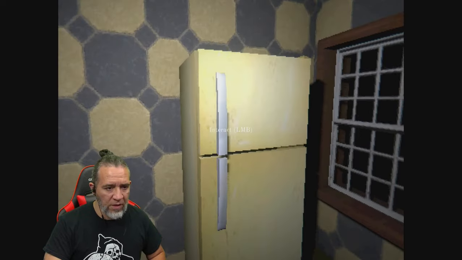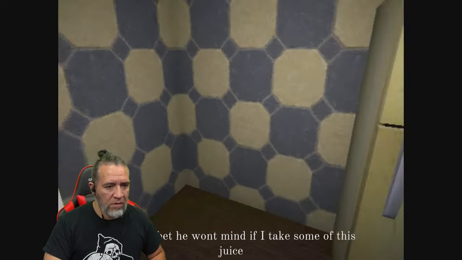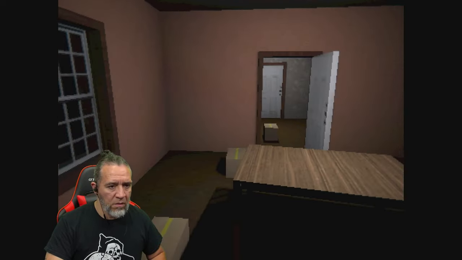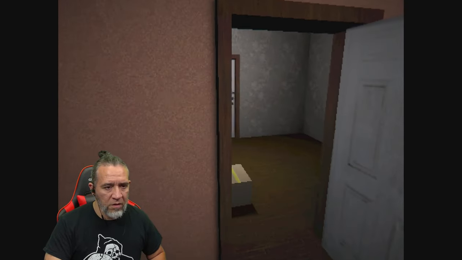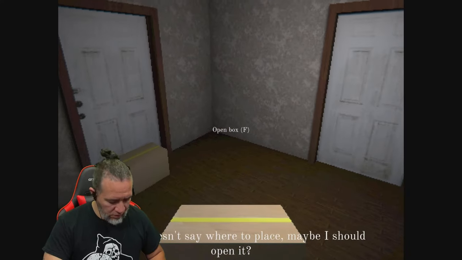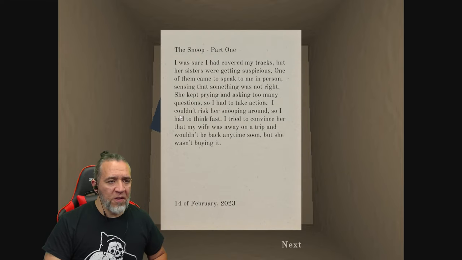Oh, why do I feel like there's something going on here? I bet he wouldn't mind if I take some of this juice. Time to go. Okay. Somebody just walk in. Oh. What was that sound? Doors are closed. Oh. Wow, there's a package right there. How about this one? I didn't get to open this one. Okay, here we go. Here you go. Glasses. There's a journal inside and some glasses. Ooh, this is the Snoop part one, like Snoop Dogg.